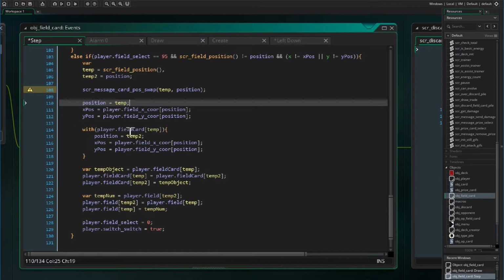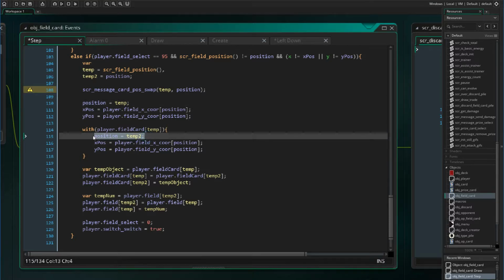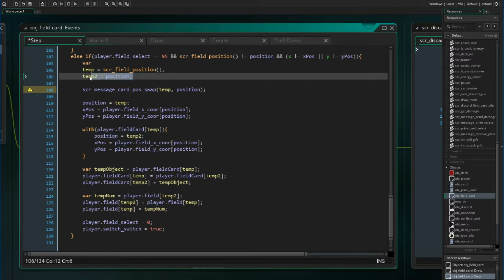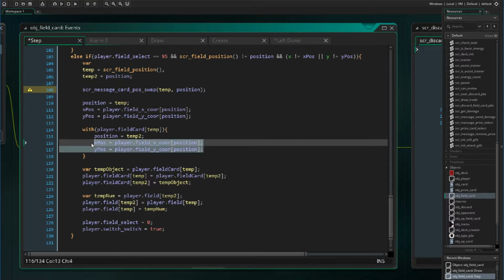And then with the field card we're changing it with, we're going to change its position to be that of the original field card object, and then we're going to also change its X and Y position to be that of the original field card object.